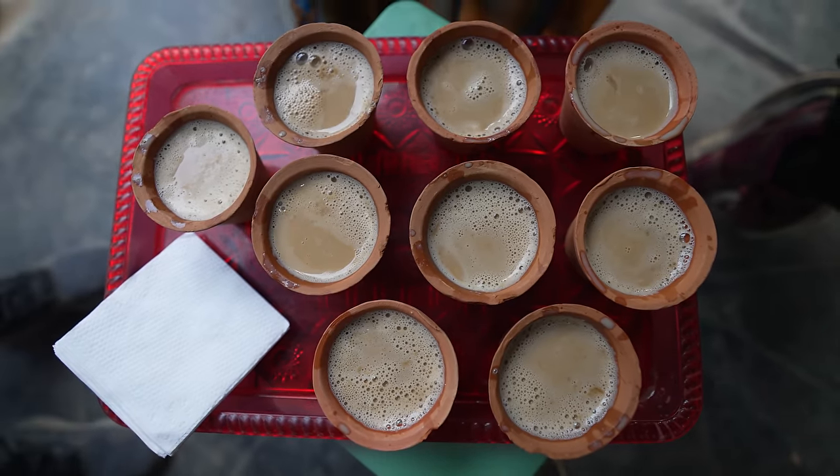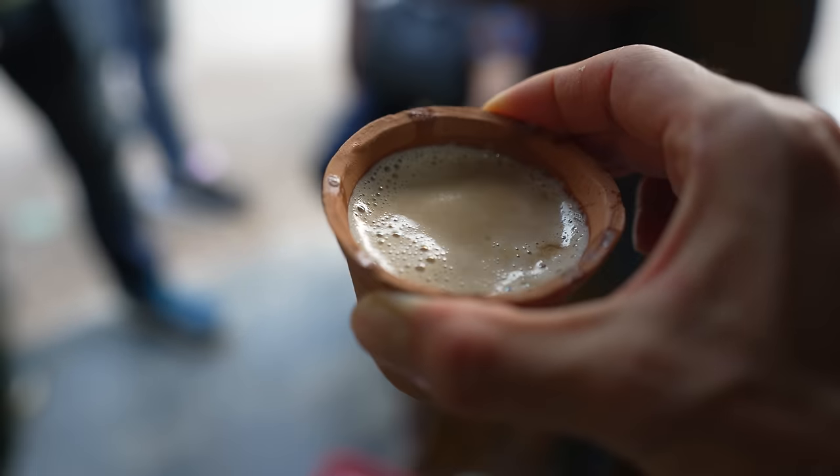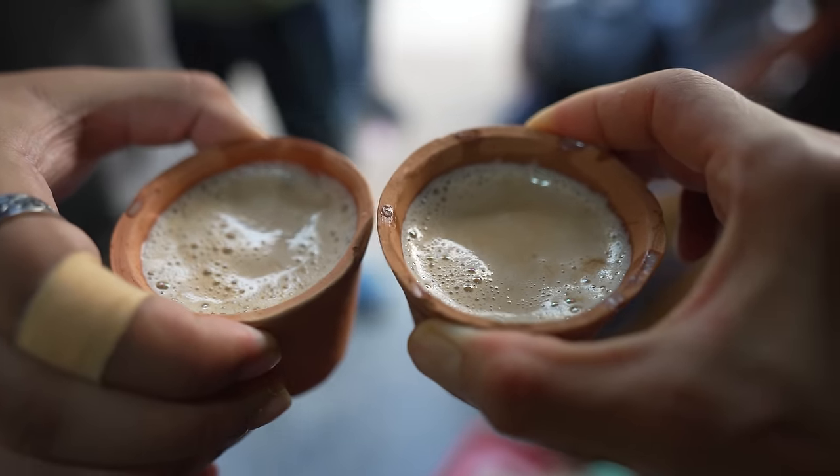Once he finishes boiling our whole pot, it boils in that copper kettle, and then he just pours it into fresh clay cups to serve you, so it's not too hot in the cup — you can still pick it up. That's frothy, foamy, bubbly — it was literally on fire. It came out of a volcano. What an amazing process, and we've got to taste it right now.